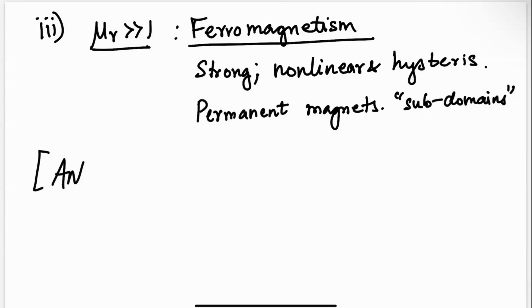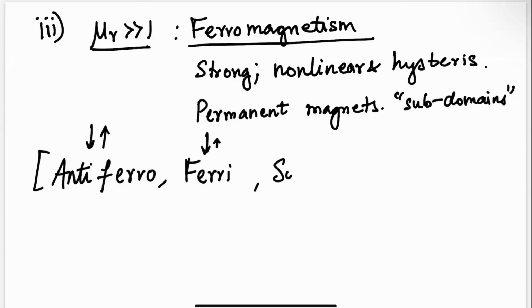Okay, so the other phenomena as well, there is antiferromagnetism, where these dipole moments actually line up in opposite directions pairwise. And there's ferrimagnetism, where again you have pairwise, but they're not exactly the same size. And there are other phenomena, superparamagnetism, there is ferroelectricity, as I said. And this is for both E and M. So you have antiferroelectricity, antiferromagnetism, ferrielectricity, ferrimagnetism, and so on and so forth.